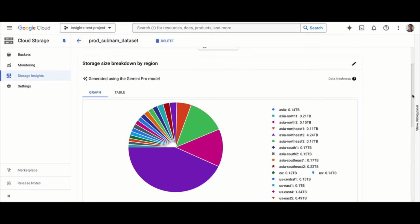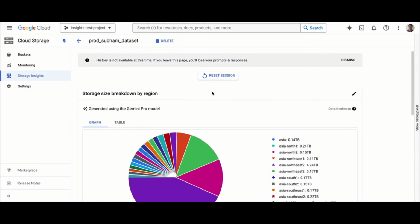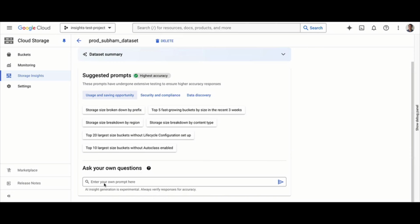Now, this is a pre-created prompt. Great. Let's say US Central 1 is where I have a lot of my compute, maybe for this analytics job I want to run. Next, for AI/ML training, I want to use the same data. What I want to find out is which of this data is outside of US Central 1, and then potentially move it to the same region. So let me write a custom query, and I'm typing it as I showed here: which buckets have objects with JPEG in the name? So I'm going to search for image files located outside of the US Central 1 region. As you can see, two different conditions.